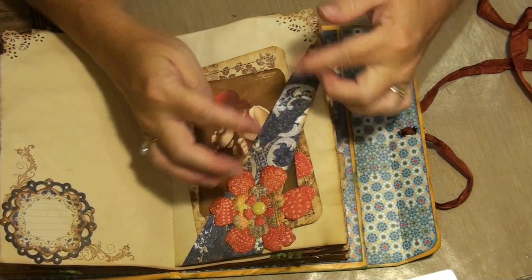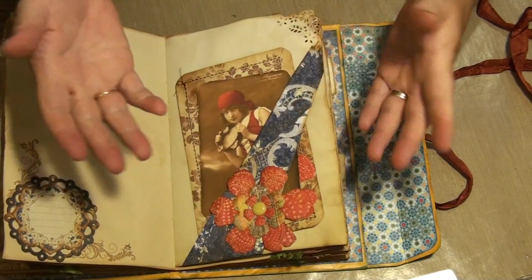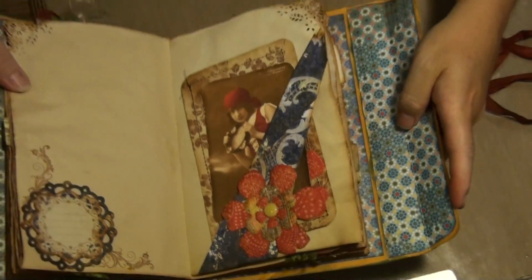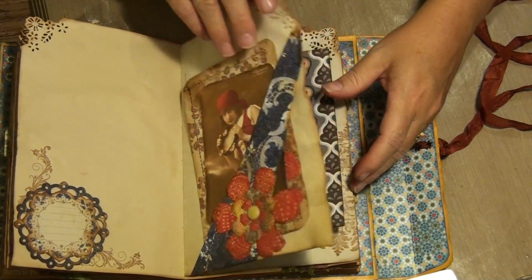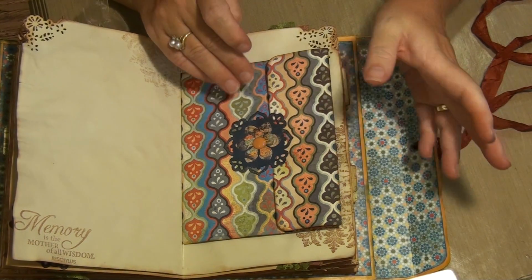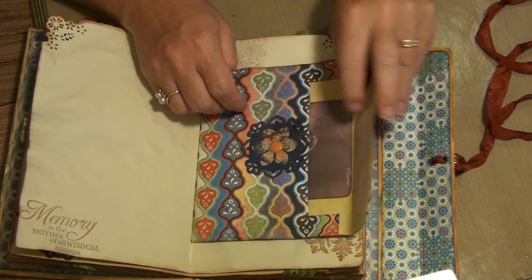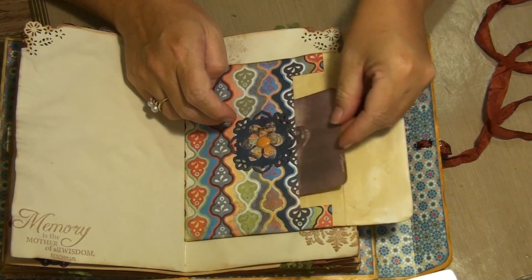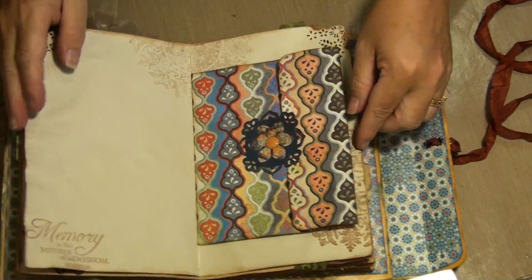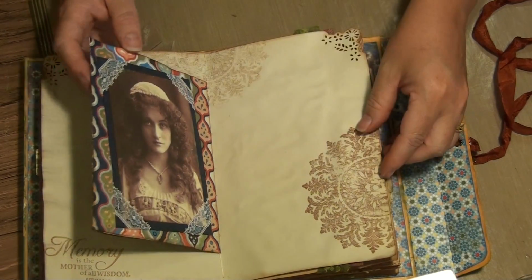And this I just kept folding paper until I got this look. You can see the seams, I don't know if it'll show, but maybe. Anyway, folded it over, inked it up. This is all I had left of this paper, so I had enough to make an envelope. Cut a Spellbinders die as a tuck, and then there's another little image in there, so it's just basically to hold the flap down. This is where I sewed through, so you can only see a little bit of the thread.